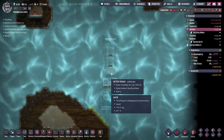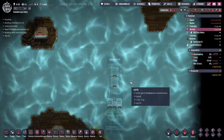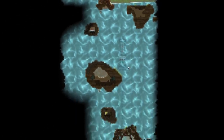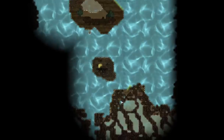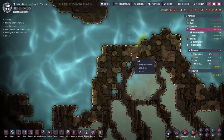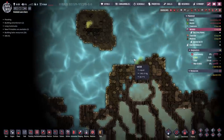Well, I am out of time. I went way over budget on my time for this one again, of course, because this looks like an awesome map. If it wasn't for the fact that there's so much water, I have no idea what we're going to do with it all. We can't even fire this back home. As well as that, down here we've got lime and fossil, and I think there was some graphite down here I saw. Did I imagine that? But I could have sworn I saw some graphite down in this section. Oh, there we go. Yeah, we've got graphite and so much lime. That's going to make so much steel.